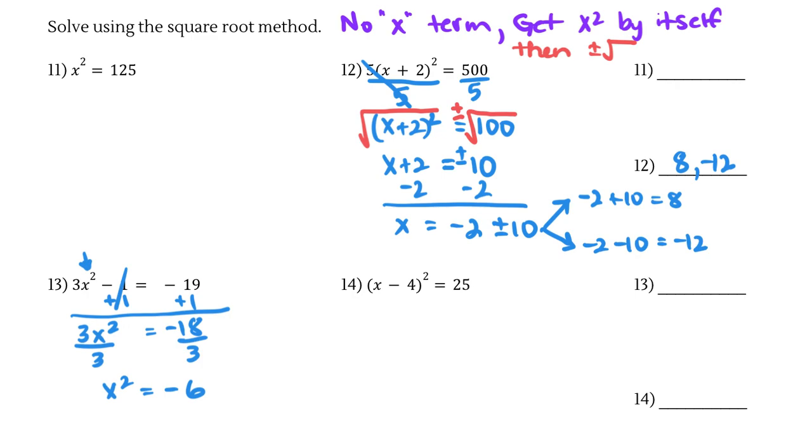And now I have the x squared by itself, so I can square root both sides. And I don't know if we've talked about this yet. If we try to take the square root of negative 6, if you put the square root of negative 6 in your calculator, you're going to get an error message. We cannot square root a negative number. It comes out to be an undefined answer because nothing times itself is going to produce a negative answer. So we cannot square root a negative. And what we say when that happens is that there is no real solution.